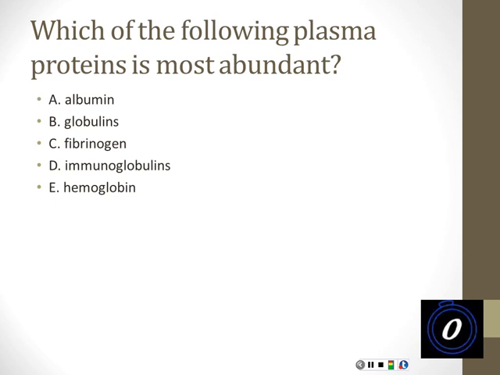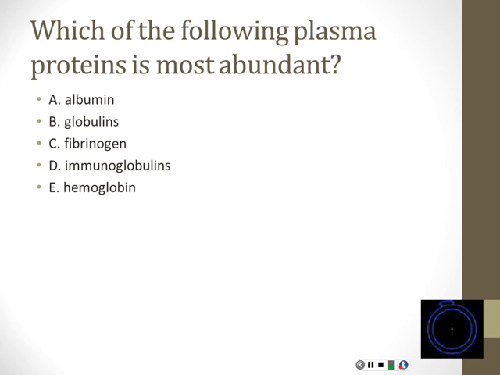All right, good. We have some variation, which means it's a good question. Plasma proteins are proteins in the plasma. Plasma is the part of the blood outside of red cells, or outside of cells. So of those, it can't be E, because hemoglobin is found only inside of red blood cells, and for a good reason. Hemoglobin, when it's in the plasma, wreaks havoc. It damages the kidney, it damages vessels, capillary beds. So the only place you find hemoglobin is inside of red blood cells. If we throw that one out, which of those is the most abundant?